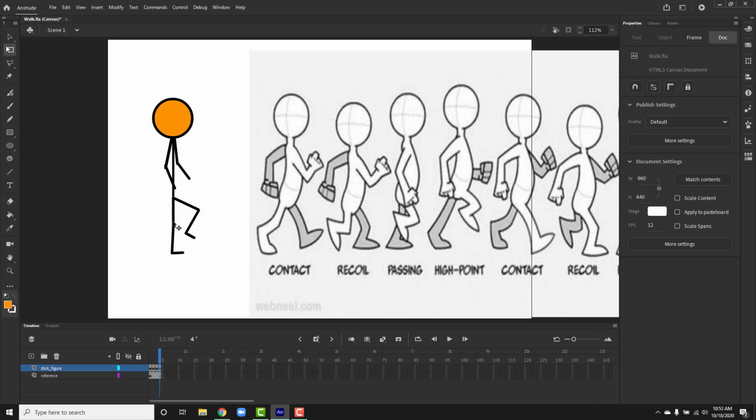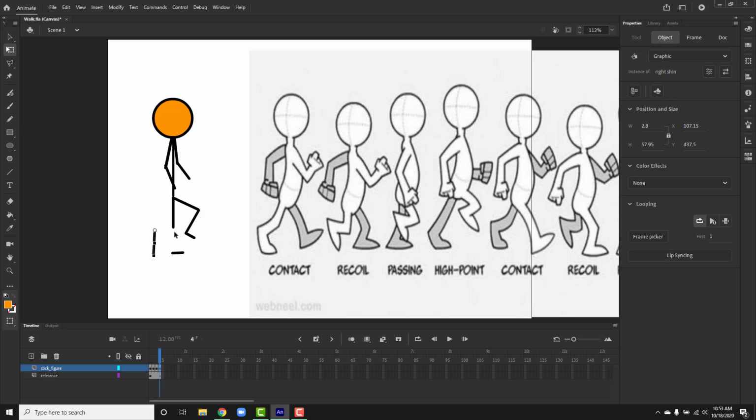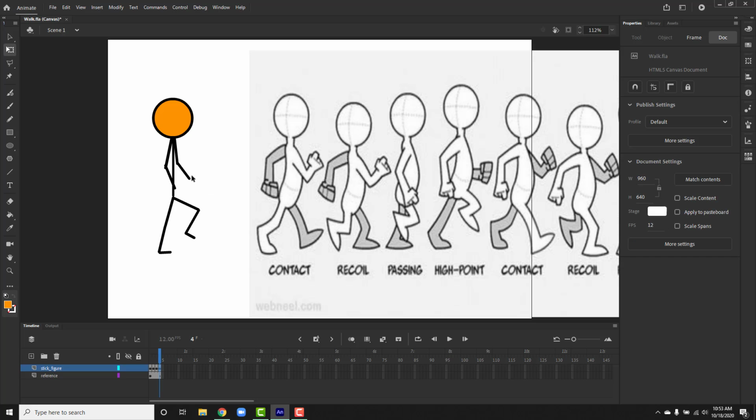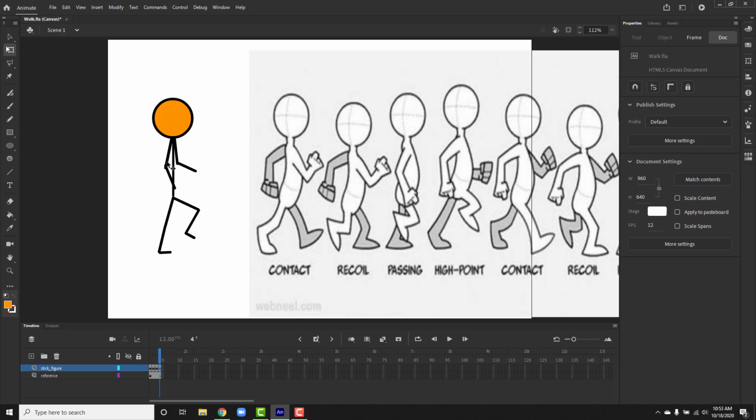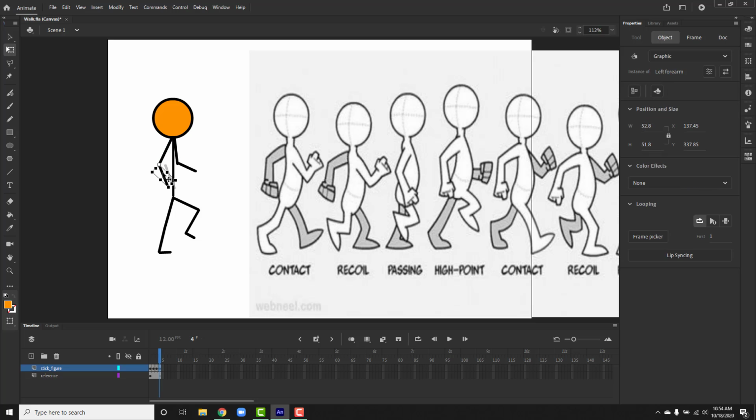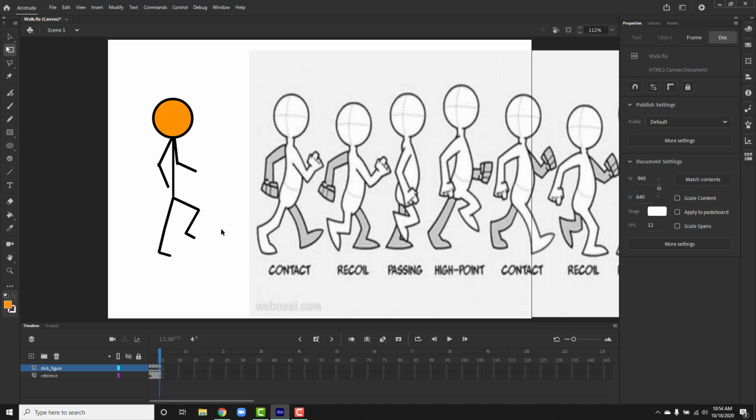And then this part, we want it to be going back a little bit. And I'm going to move his arm so it looks like he's sort of striding. And there we have high point.